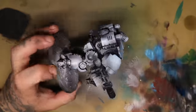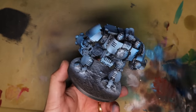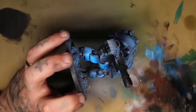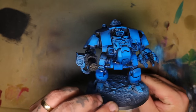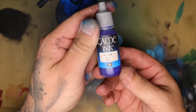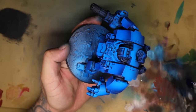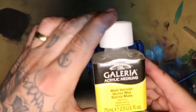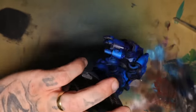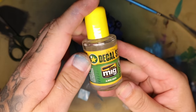I wanted to make sure that everything inside those cracks remained black and everything on the outside is as white as it can be with the gradients I'd added from the earlier stage. I sprayed Talazar blue over the top of this robot boy, aiming from the top only, because I want to get all those light white areas covered in a good solid film of Talazar blue. Once that had fully dried, I worked on the ink layers — the ink layer is basically just azule blue sprayed into the shadows from the bottom. One commenter asked what is the difference between putting the wash before the blue or after the blue. The easiest way to explain it is: the wash is black, but by putting the translucent blue over the top, I'm not ending up with a black line in the panels — what I'm actually ending up with is a dark, deep blue line instead. So it helps to tie things together and doesn't look as stark over the model. It just makes things look smoother.